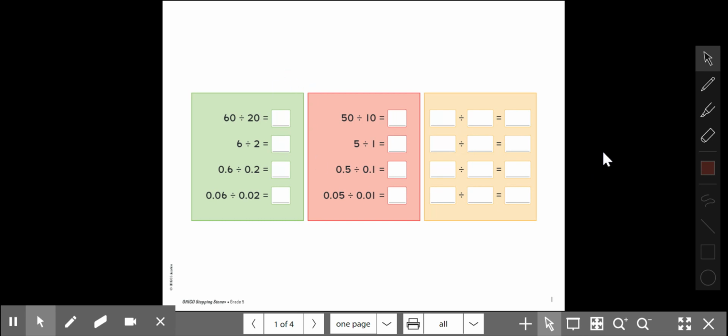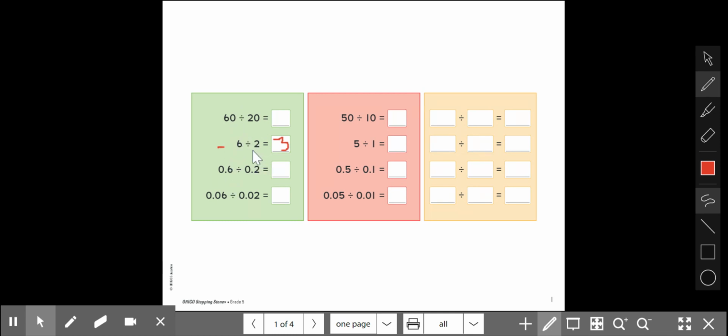And this is just kind of a little bit of a warm-up where we can go through here and we can look at these things. So look at this, what we have here. We have just a division problem where we have 60 divided by 20. I'm going to just leave that one right there for just a second because I don't necessarily like to divide numbers by 20s. But look at this one. 6 divided by 2. Well, I know what that is. That's 3.